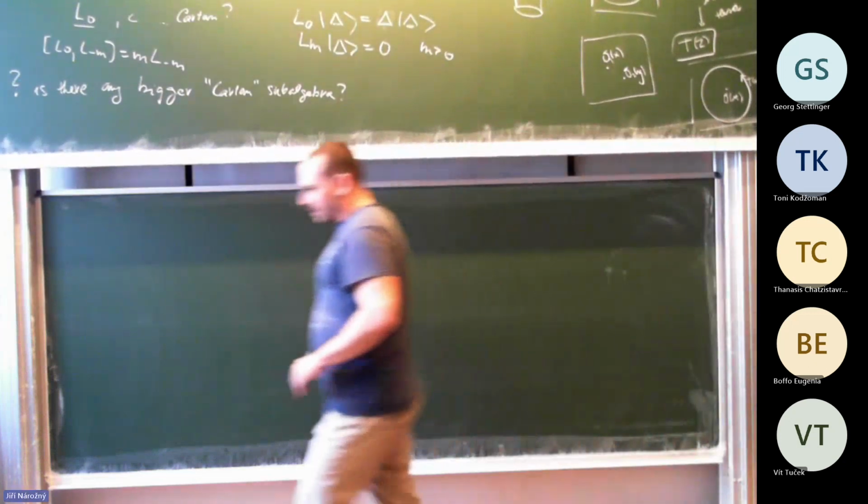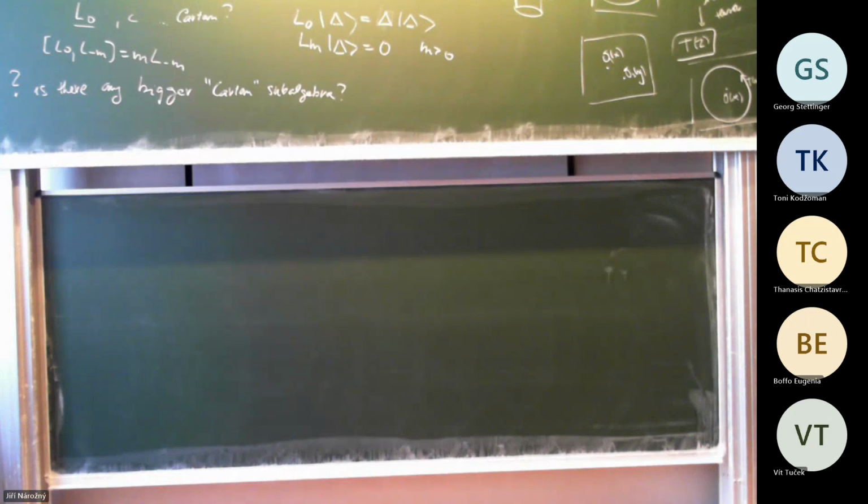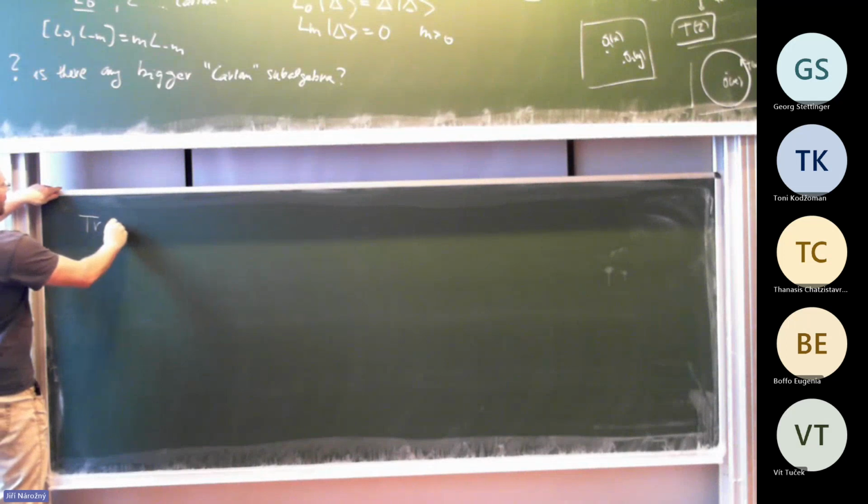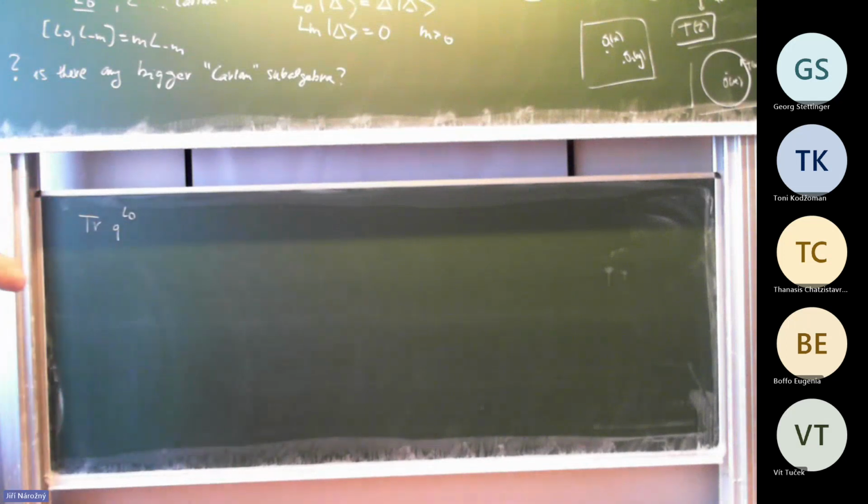As I already mentioned, this Cartan subalgebra built from L0 and the central element is very small, and because of this, the representations are very degenerate from the point of view of L0. If you study characters, so you take some irreducible representation and study the trace of q to the L0, basically you study the dimensions of the subspaces of L0 with some given eigenvalue. You will find that these subspaces have increasing dimensions.